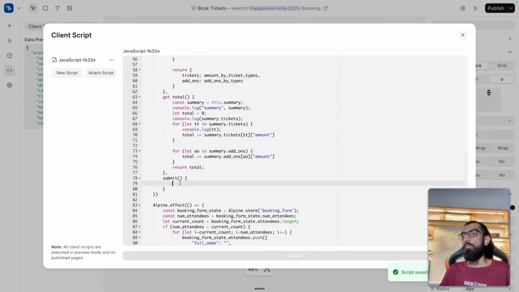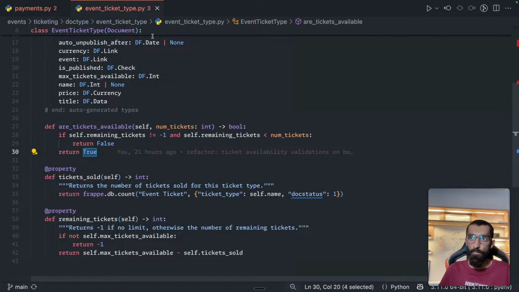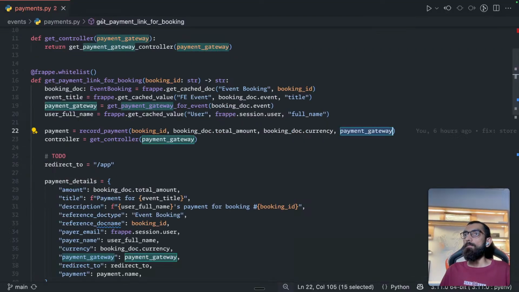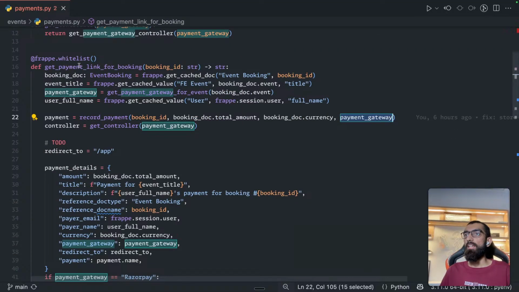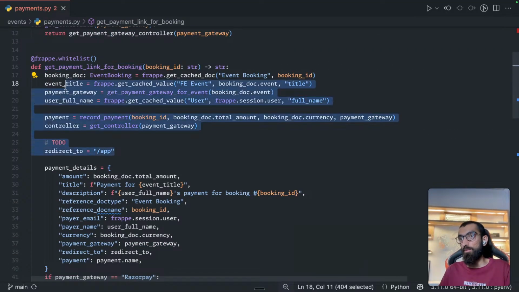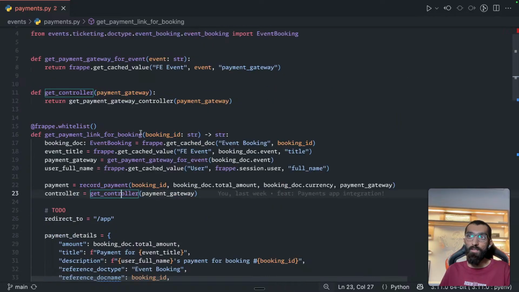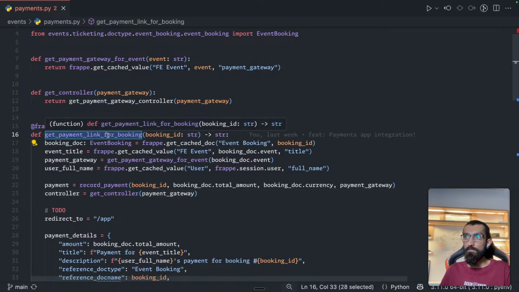But where in the backend should it go? Let's check if we have an endpoint for it. We had a get payment link for booking. That was there, but this only works after a booking is created. So we need to create a booking first, and that booking is with add-on and everything.